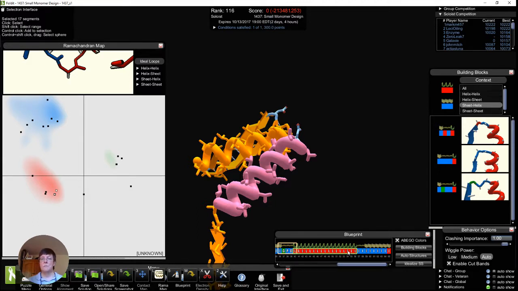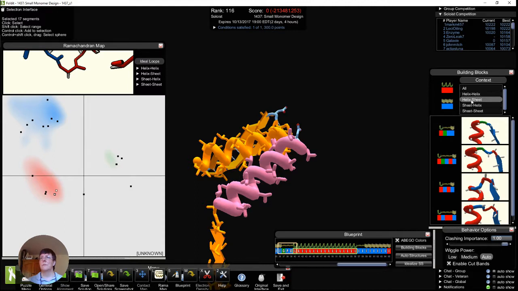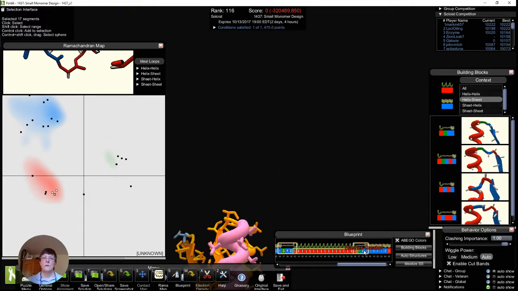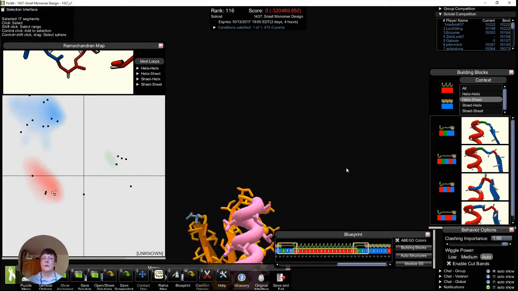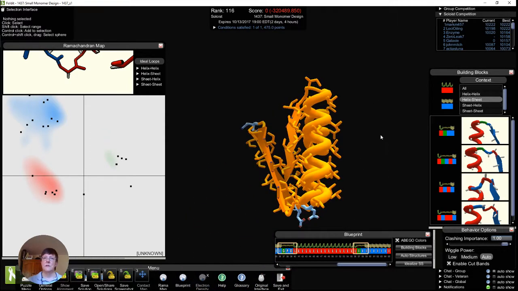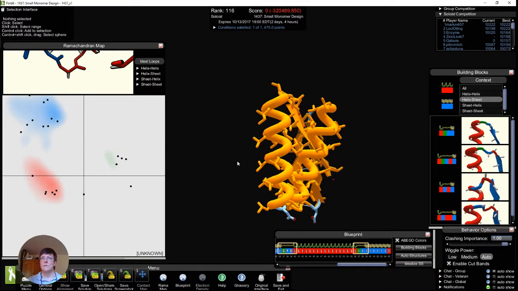Okay, my last loop is going to be helix to sheet. Click on that in the blueprint block, or in the building blocks. And for this one, I decided I was going to use a 2 residue loop. You can see here in blueprint, it's just 2 long. And the one I'm planning for that is the green blue. So on the first one, I used green, blue, red. On the second one, I used green, blue. And again, that's why my helix is 17 long instead of being 15 long.